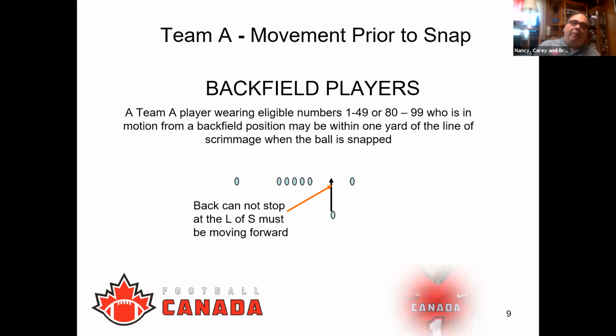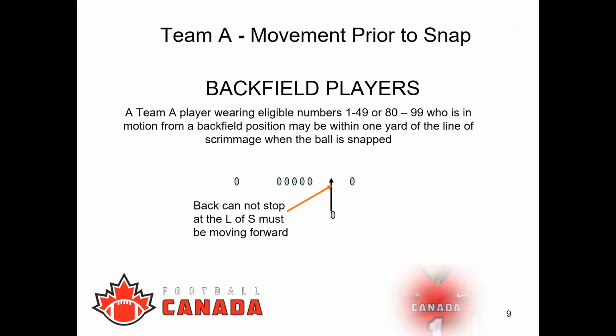Okay, so no, maybe I didn't say that as well as I should have. So that slot is heading towards the line. He can break off, he can stop prior to getting to the line, but if he's continuing motion, the ball must be snapped before he crosses the line, or otherwise he's offside. He can come up to the line, but if he stops, he's got to be 1 yard back of the line. Otherwise, he makes himself ineligible by position going downfield.